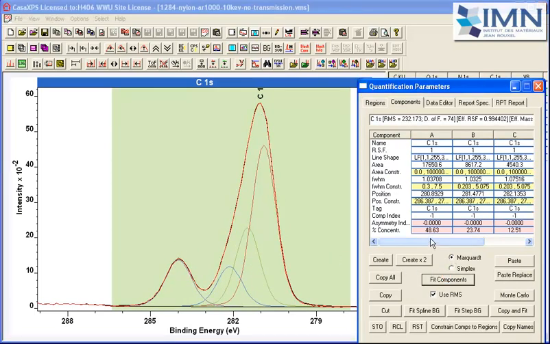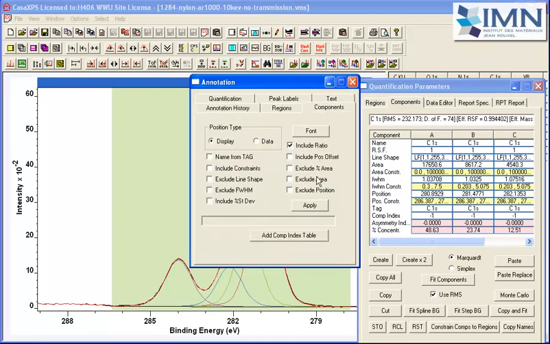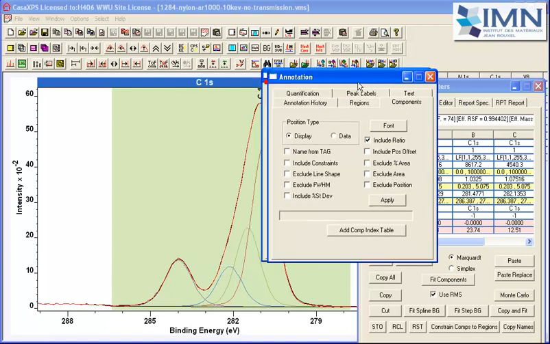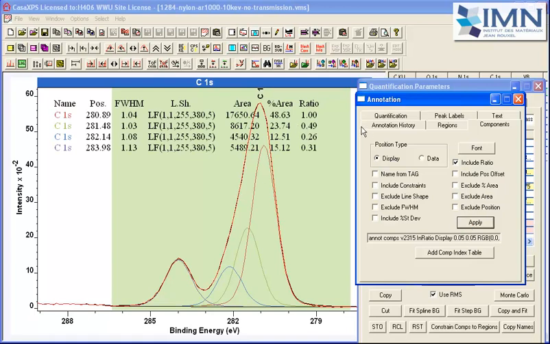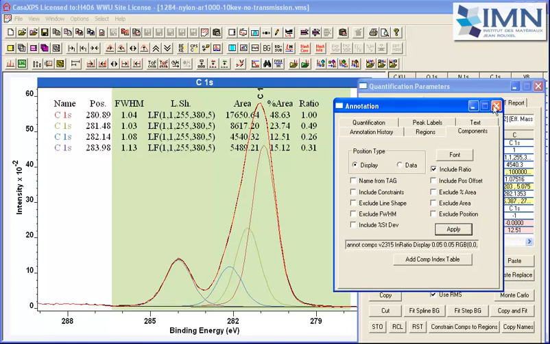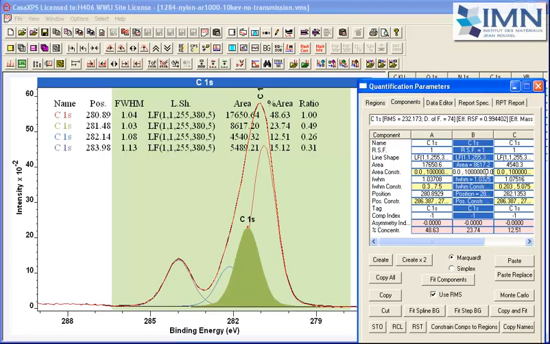So if we say fit, we'll get a fit which we can also use by including the ratio. We can use this to create a report over the data in the annotation, which is based on these components. If this were nitrogen, we would expect 3 here, so this would be 1, and that would be a third, a third, a third. That would be nylon. However, we don't have nylon just yet, but that doesn't mean to say that we don't have nylon. We may need to introduce some constraints to make this peak model give us a reasonable representation of what we'd expect for nylon.